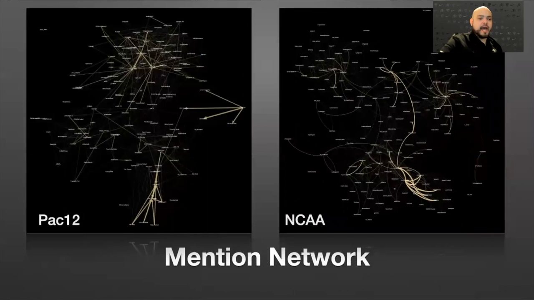So the first thing we'll look at is the mention networks. As you can see, there are three distinctive groupings in each one, and each represents USC, Oregon, or Colorado. You also see some outliers that are popular Twitter users. Each one of the nodes, each one of the labels you'll see, are the usernames. And then the lines are what we call edges. Edges are thicker the more times they're used. So the more times there's a connection between nodes, the stronger and deeper that line is going to be.